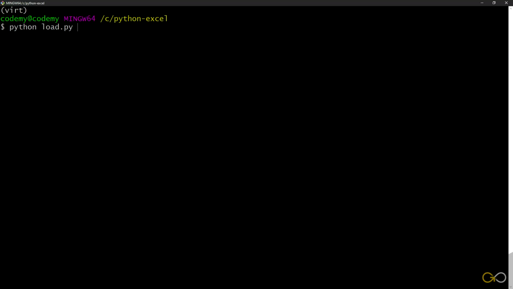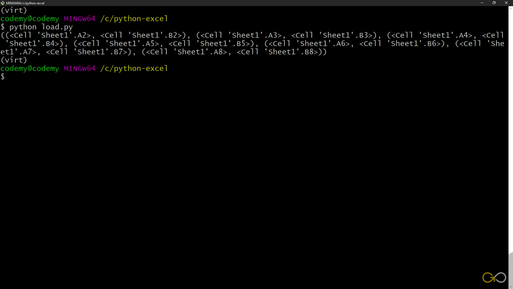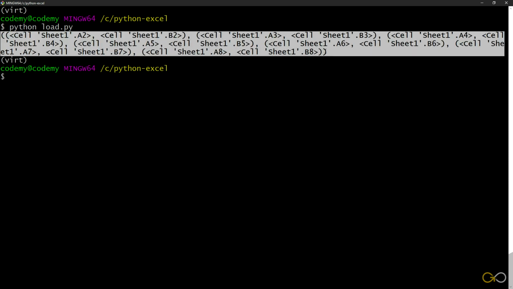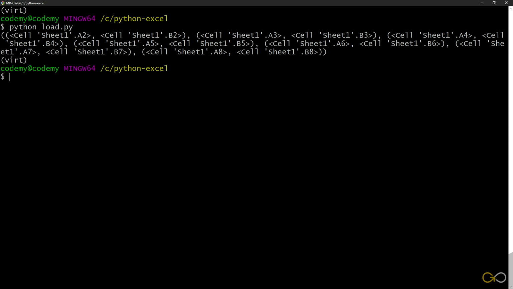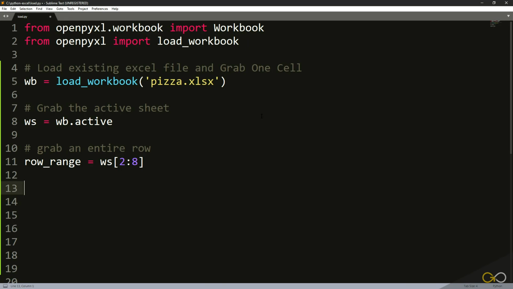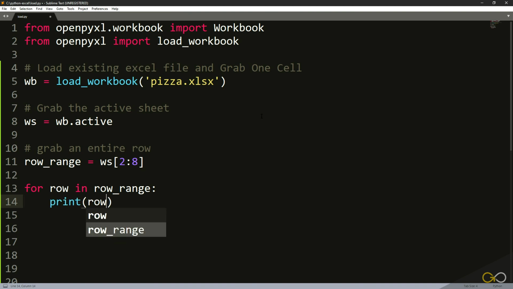Let's clear the screen here and start fresh. And we get a big, huge tuple again. And we can see there's a couple of different tuples in here. And this makes sense because we've got 2 columns. So we would expect more than one tuple inside of here. And so let's start breaking this apart and looping through it. So let's go for row in row underscore range. So let's print out a row.